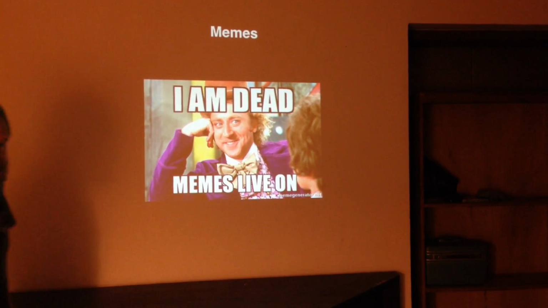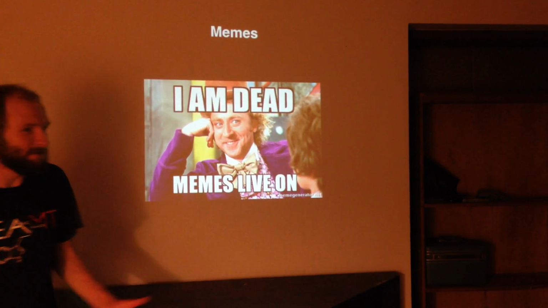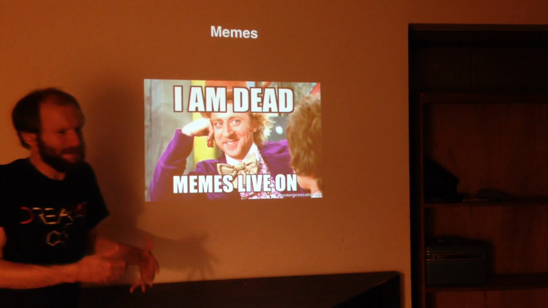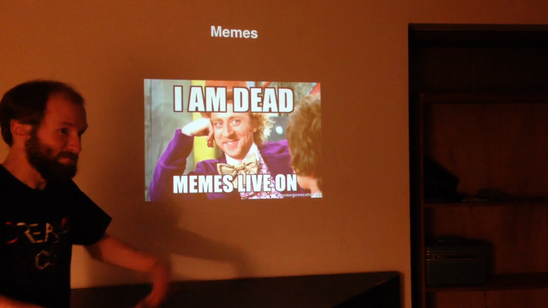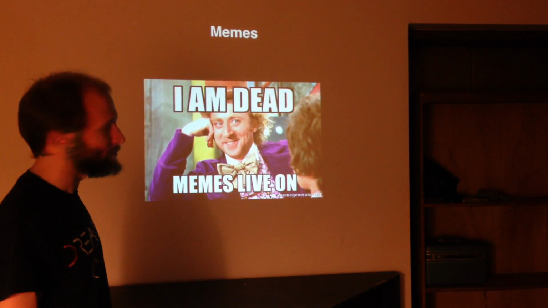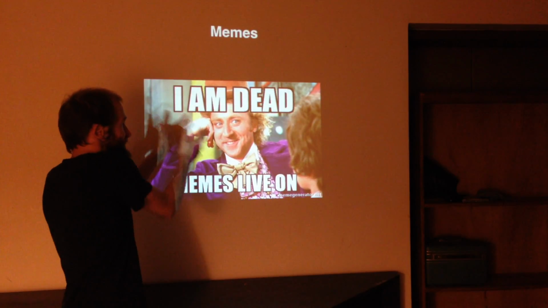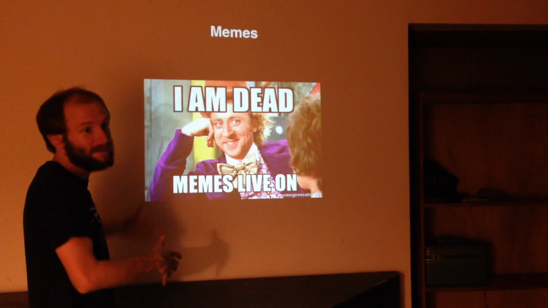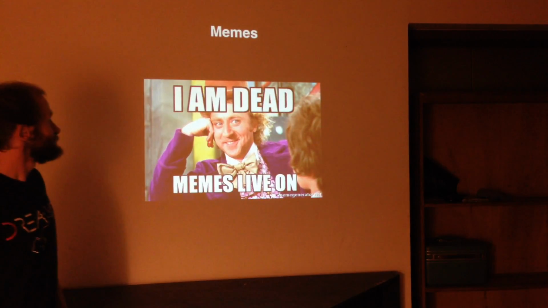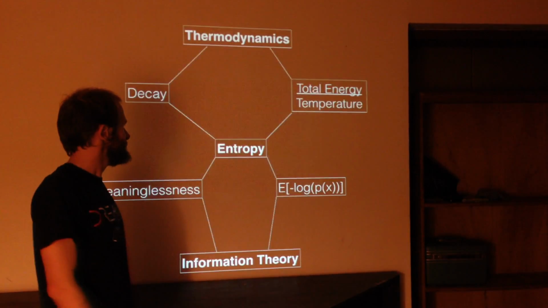Right, through memes. People make these images, they put captions on them, and somehow they take on a life of their own, and people start using them for different things. It's a very dynamic thing. I don't think there's any committee that issues the next meme. People just make these things up and run with it. And it has all these characteristics of a biological process, because they replicate themselves. When someone else takes that same image and puts a different caption on it, that relates in some way to the previous one. That's like the next generation of that meme. So there's something going on here, and let's keep going.